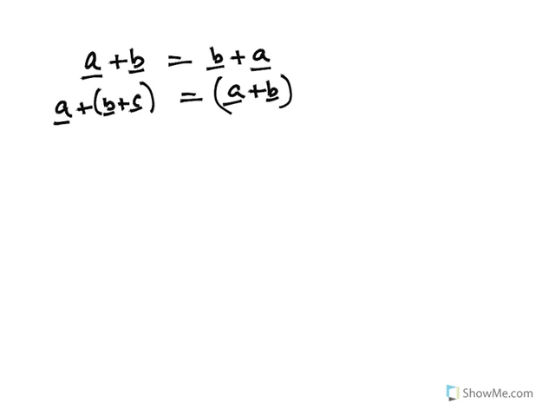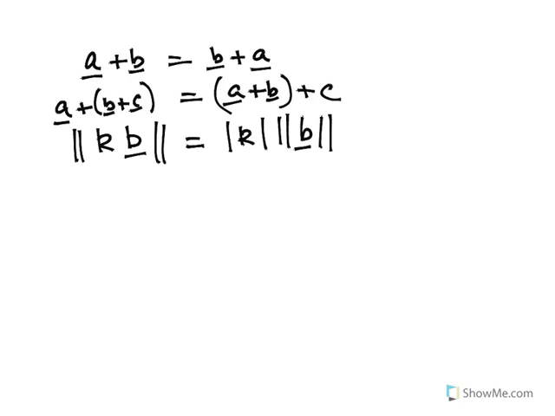And just to finish this up, all algebraic operations are defined the way you would expect them to be defined. To be a little bit more formal about it, suppose A and B are vectors. Then A plus B is equal to B plus A. That's the commutative property. And A plus B plus C is equal to A plus B plus C, the associative property. If I take a constant K and multiply by a vector B, then the magnitude of that is the absolute value of K times the magnitude of B. Because K could be negative, there's nothing that says K has to be a positive number.